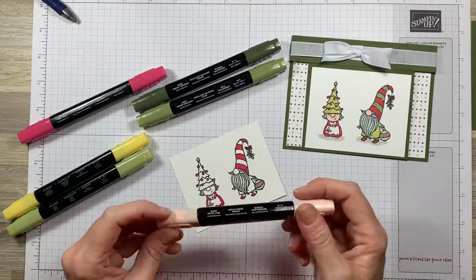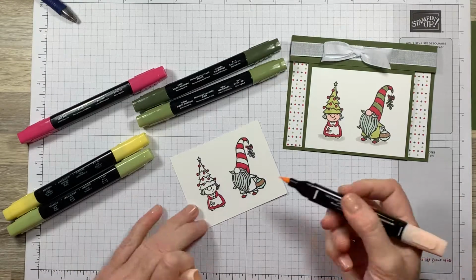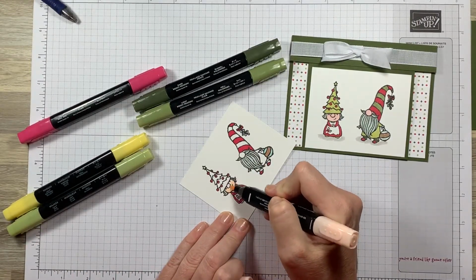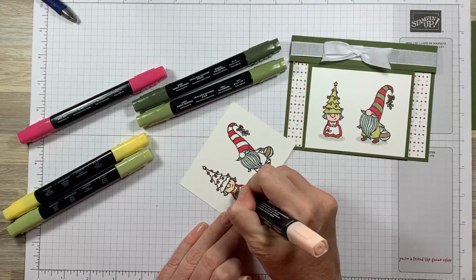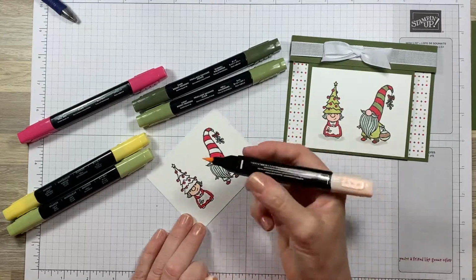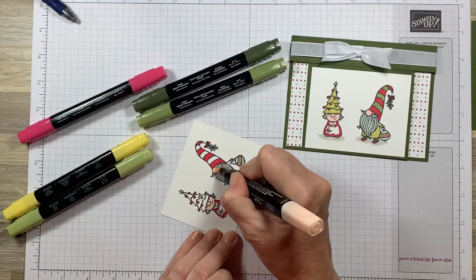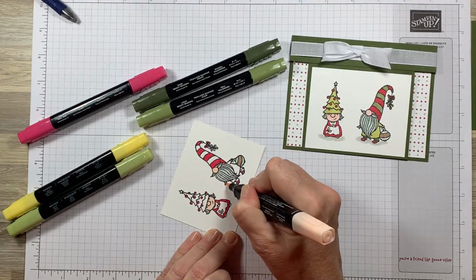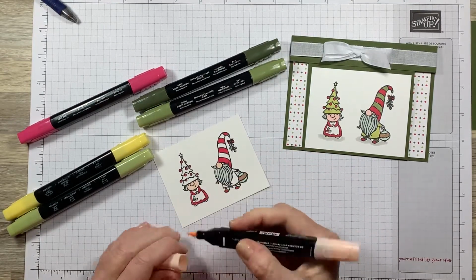For their skin color, for these 2, I chose the dark Petal Pink. Again, you can choose whichever you'd like. There are so many colors. You can choose anything from the Bronze all the way up to Crumb Cake. There is an Ivory color. There's a Petal Pink. A bunch of different options for skin tones. But when you're doing it, make sure you color everything. His little hand on the side and her little hands.